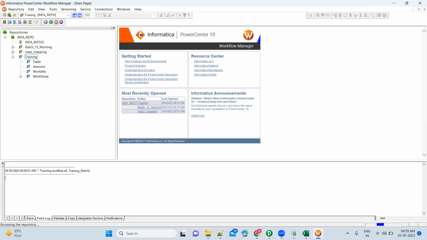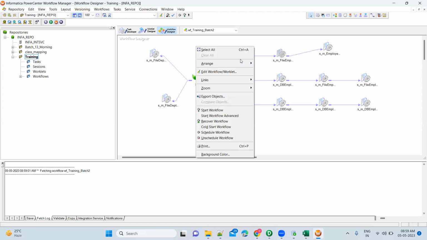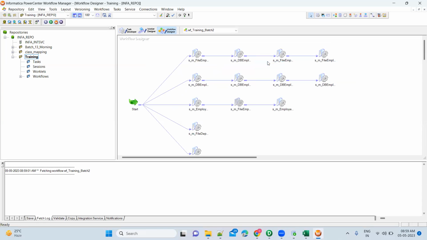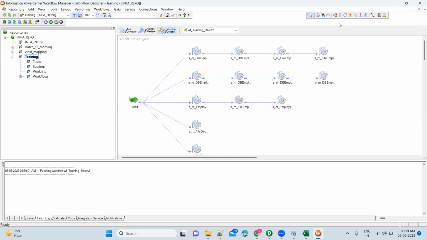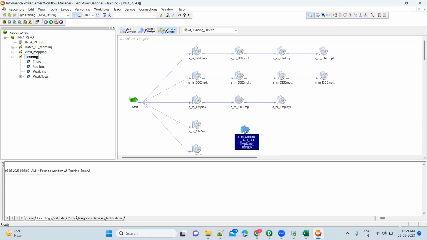Okay, create a session now. Let's remove these two as well. Arrange it. So these will go away. Let's create one session. What should be that session? Joiner, right? Okay, we have created this.